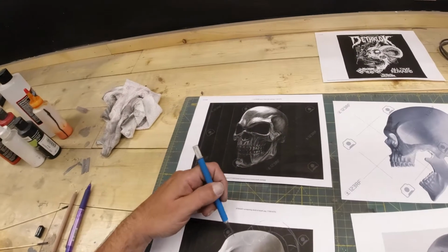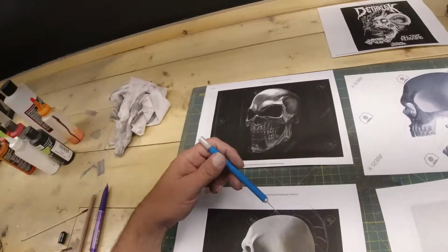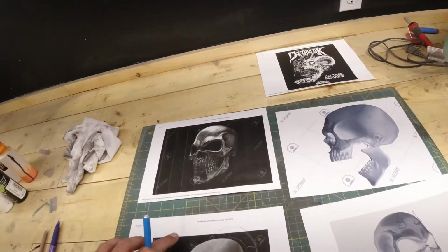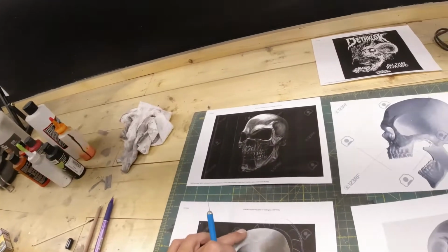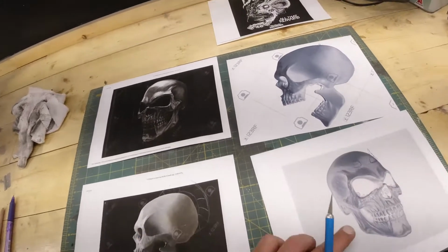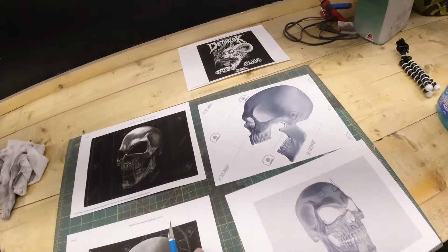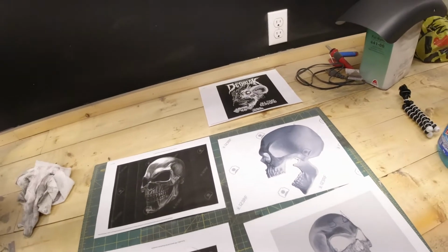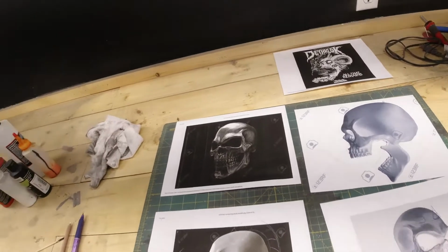So I'm going to cut the whole outline out of this one and this one, and then I will take the outside of it, place it on the tank where I want it to go, and dust the whole thing over in white. Then I'll come back to these skulls and start cutting out features, which will give me a really basic map, kind of like painting by numbers, but a little bit more complex and stressful, but hey.